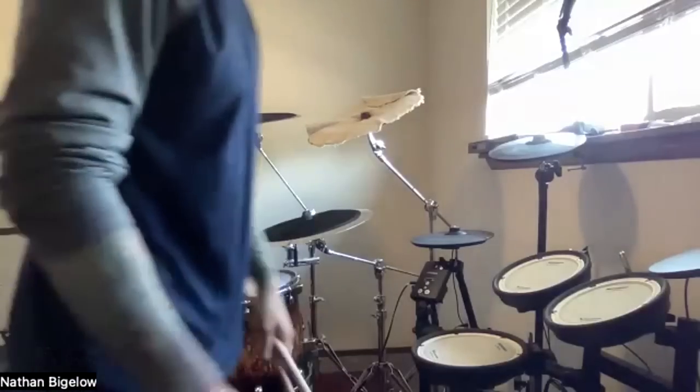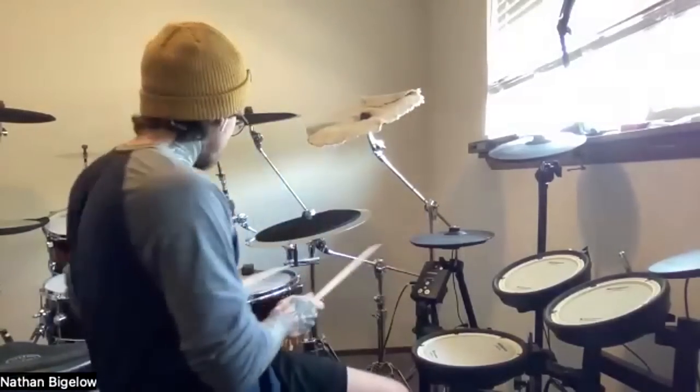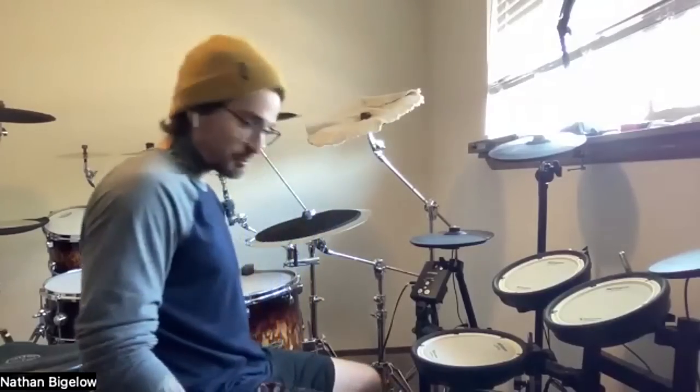Oh, that's a nice set. Oh yeah, this is my acoustic kit. Right now I'm in an apartment, so it's got these mesh heads and everything's just kind of quiet, but hopefully I'll be able to get into my real studio pretty soon. Alrighty. Yeah, that's awesome.